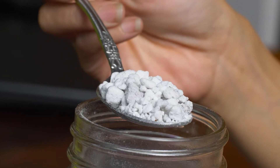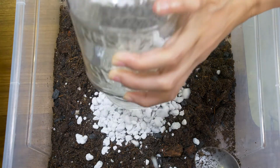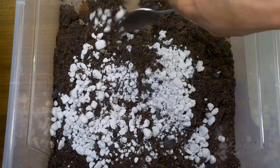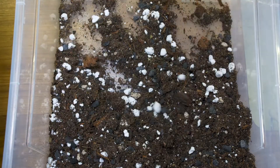Another thing I use is perlite to help increase drainage and airflow — it also holds moisture and is widely used in agricultural practices. The perlite I got is from Amazon, not the big box store. The big box store kind breaks apart really easily and turns to dust at the bottom of the bag. The Amazon one has slightly bigger pieces that hold together much better. If you don't want to use perlite, you can use pumice — they serve the same purpose. I used about five to six spoons, eyeballing and adjusting based on your environment and watering habits.